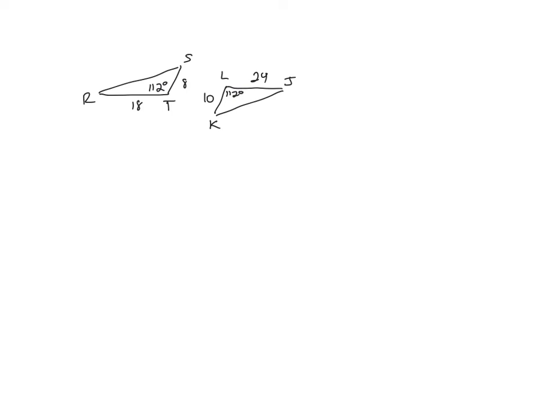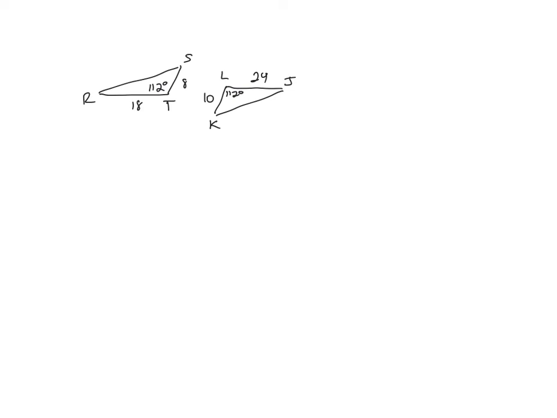So remember with side angle side, the angles have to be congruent. So 112 and 112. That would be where I would start, because if the angles are different, you're done. We don't have the information for how long RS is or how long KJ is. So there's no way to determine if all three sides are proportionate. So if you start with the angles and they're not congruent, you don't need to go any farther.